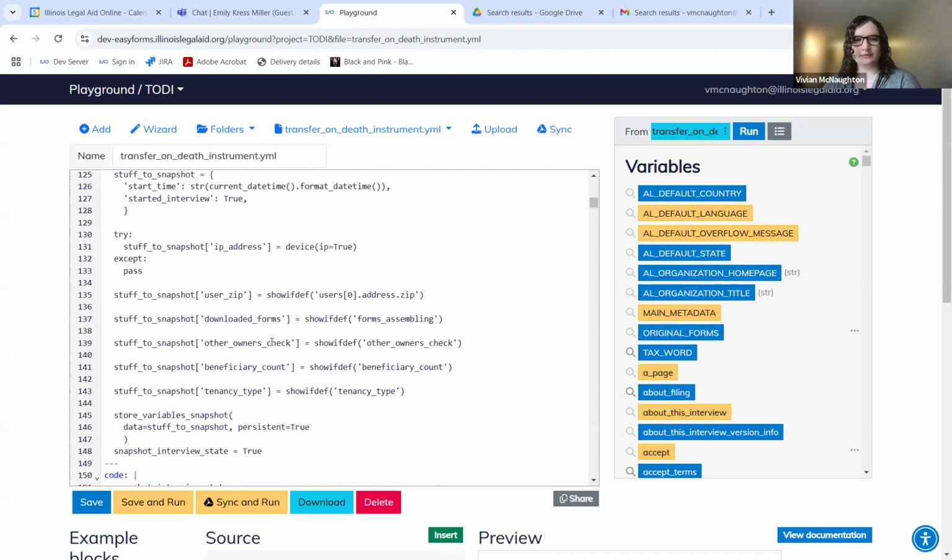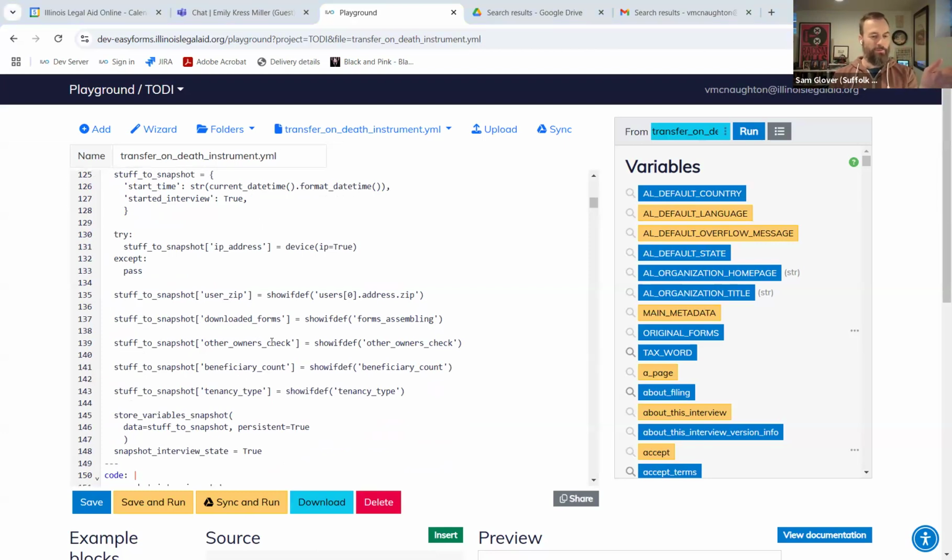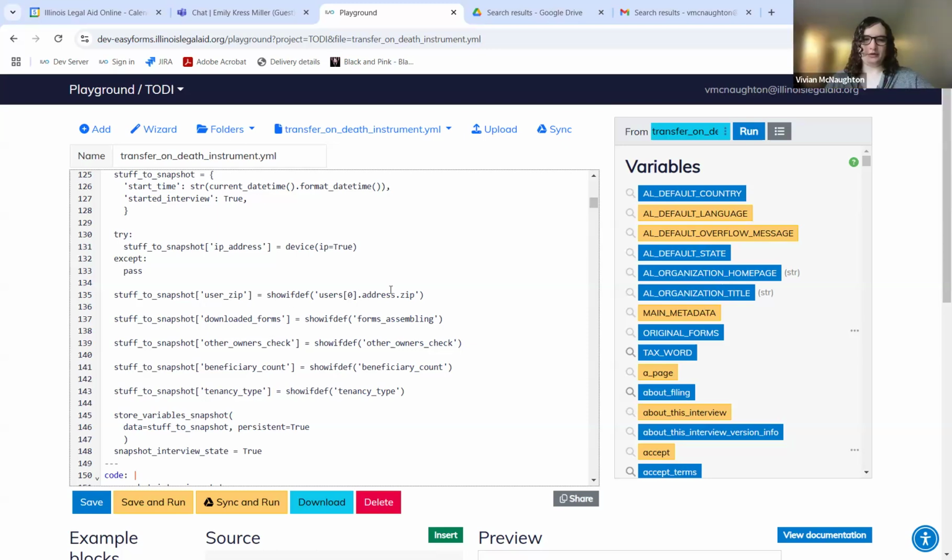And so the stuff to snapshot is an object, and you're setting the keys on the left side of the equal sign so that you're using, like, user_zip is always a zip code in every interview that you use snapshots in, so that your data is even. Am I getting that right? Yeah, so user zip we should only be using that for the zip code.